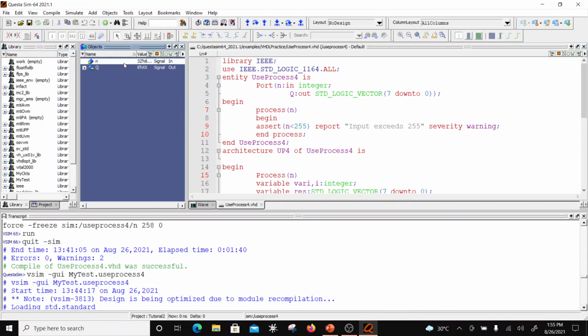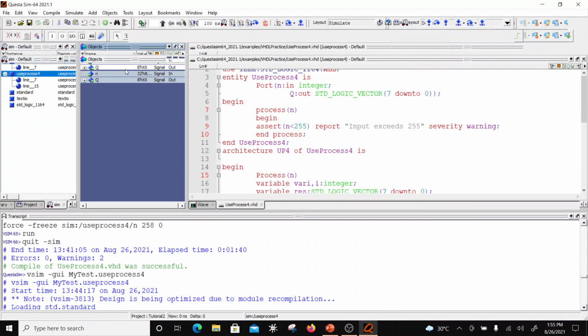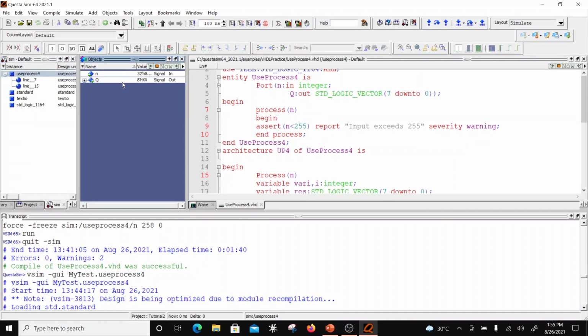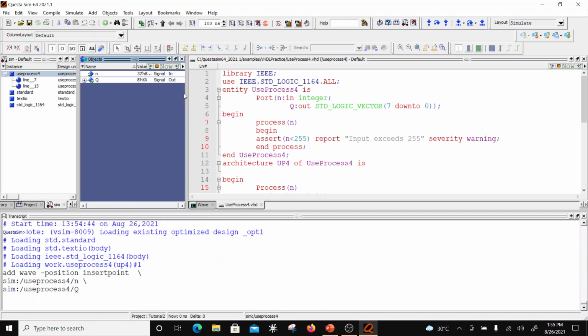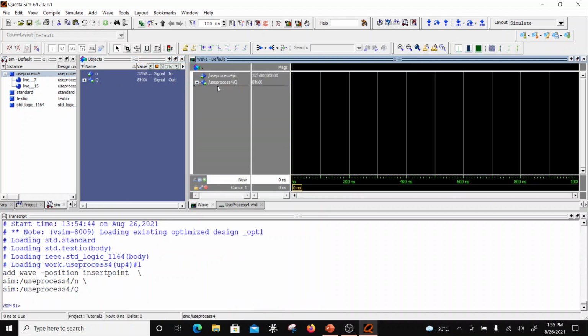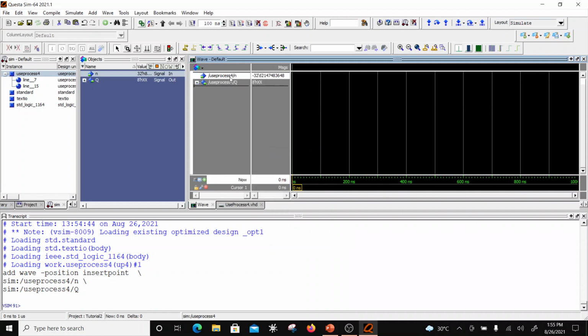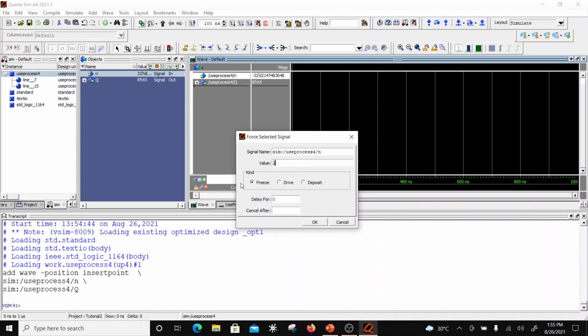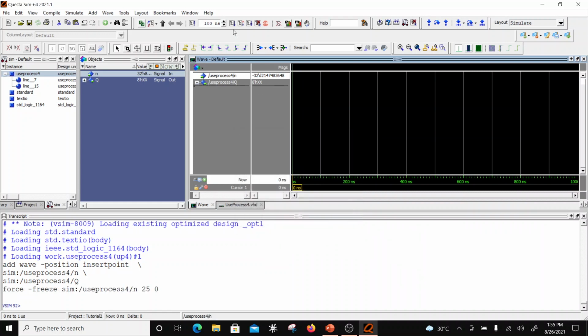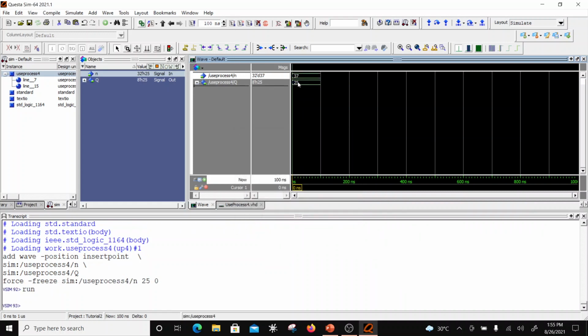Okay, so I am going to add this to the wave, and here I am going to change radix to decimal, put in a hex number of 25, and when I say run, it returns me 25.